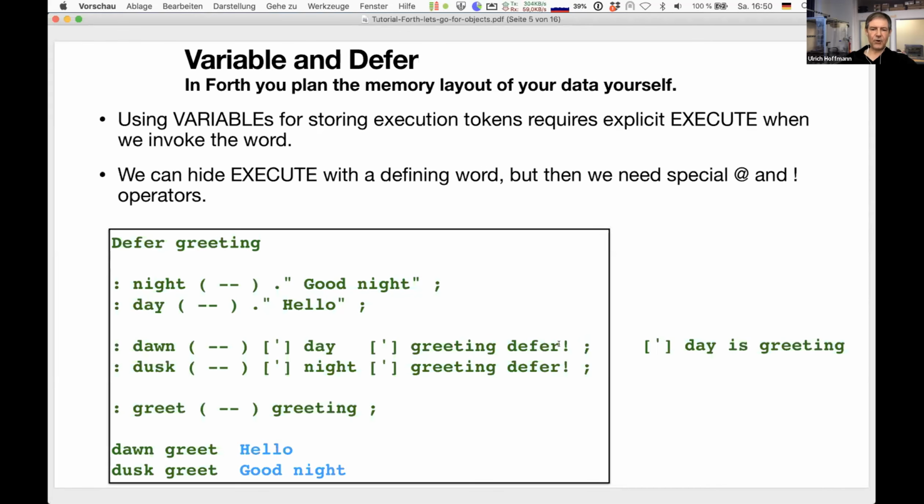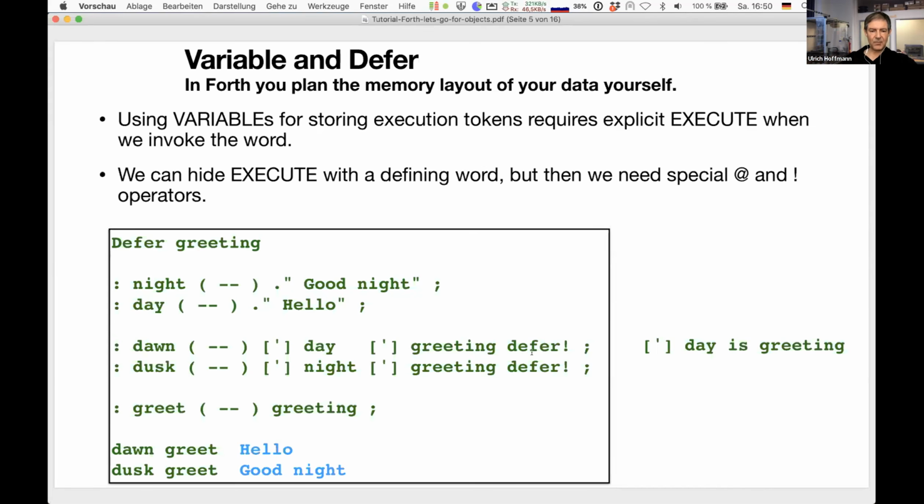So here's a defer store that you can use for storing an execution token in a deferred word. Or some Forth systems use the is syntax to do it. So you say tick day is greeting, or the way I did it here, bracket tick day, bracket tick greeting, defer store.